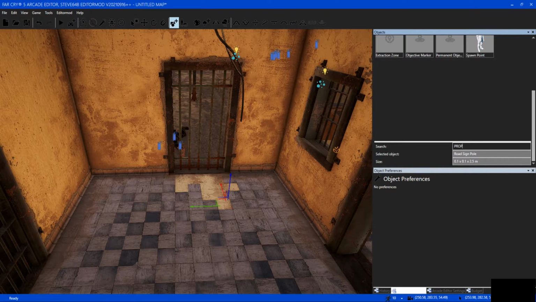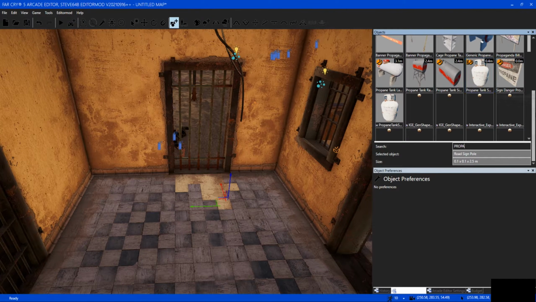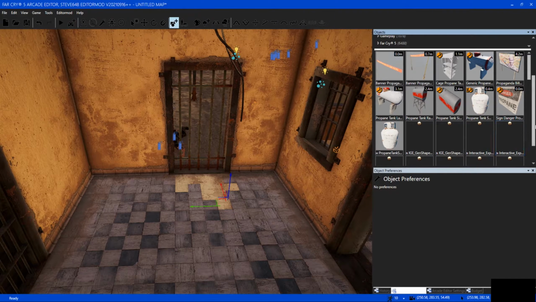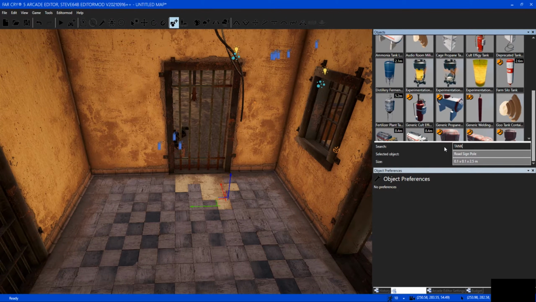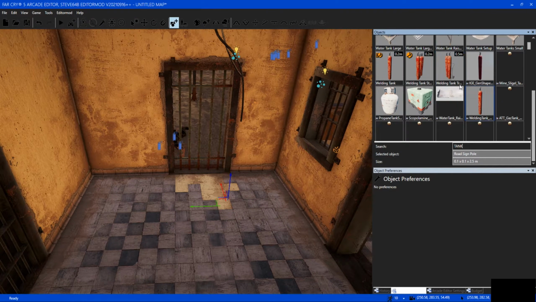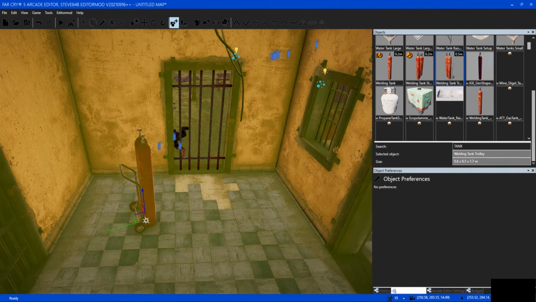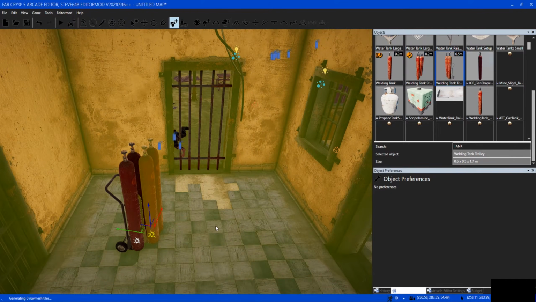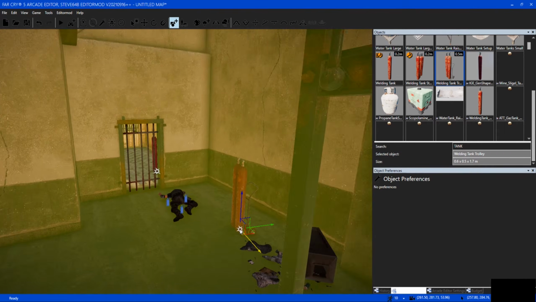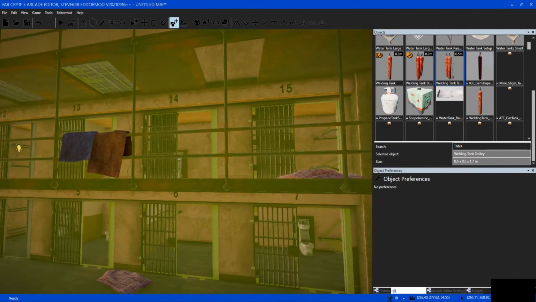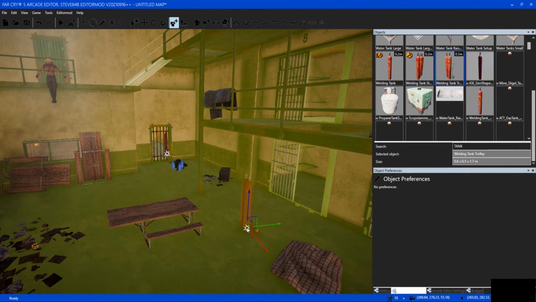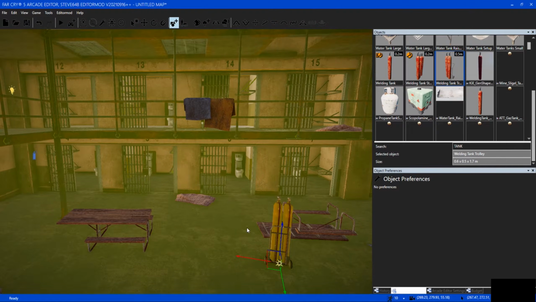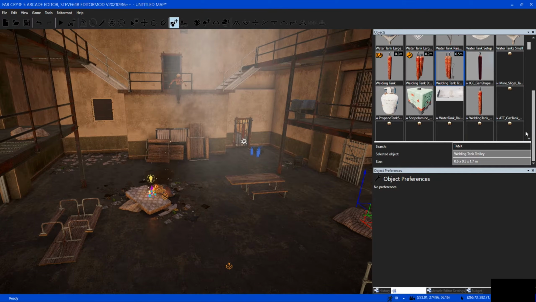I think it's propane, right? No, it's not propane. I'm typing tank. I can't remember. Welding tank. Why would that be here? I have no idea. No clue. But yeah, you could put a Molotov somewhere in here. The one cell that has a light on is the cell with the Molotov.